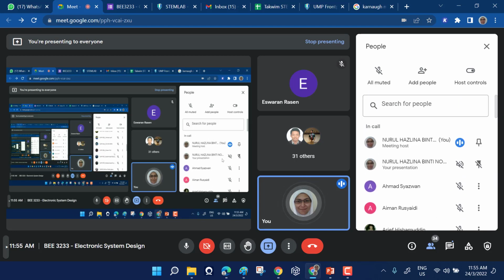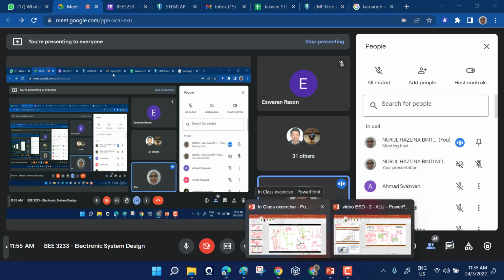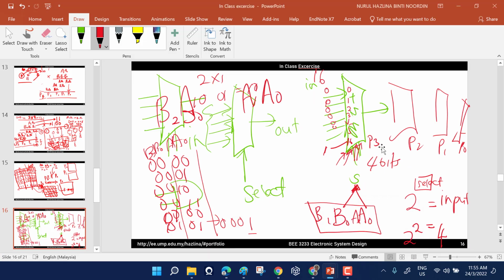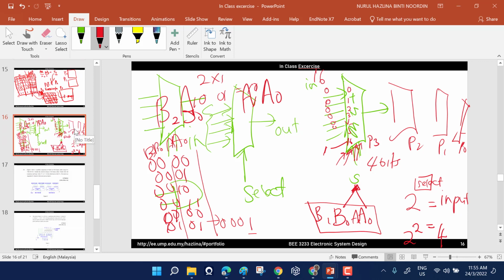So that being said, I'm going to dismiss the class now. Next class, I won't continue with ALU yet. I will cover this multiplexer because this would be the baseline. It is a must for you to understand how to translate this into a multiplexer because then you can see how the ALU is being implemented. So let's end at this stage first.